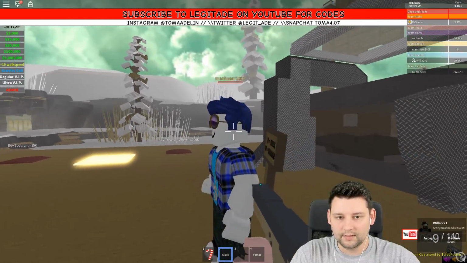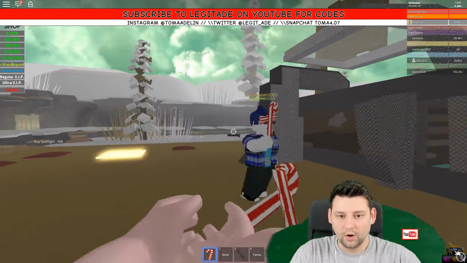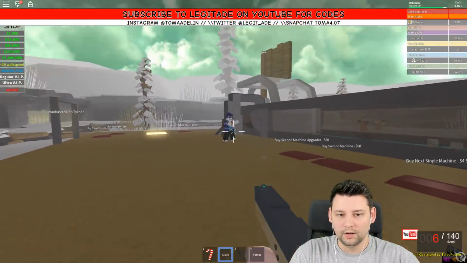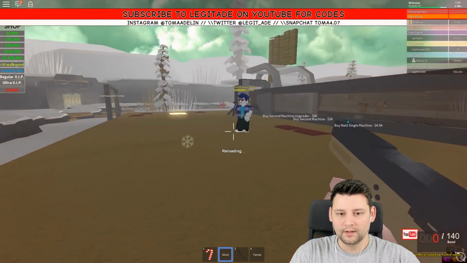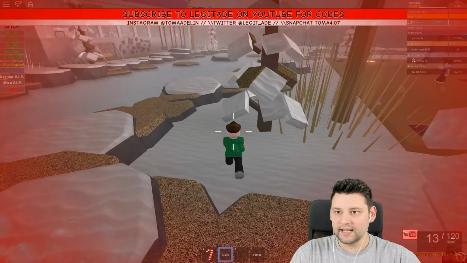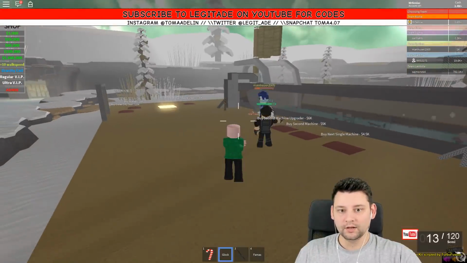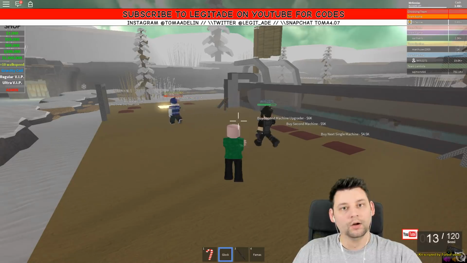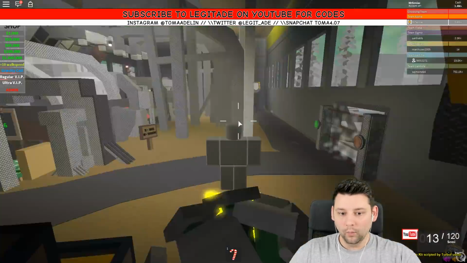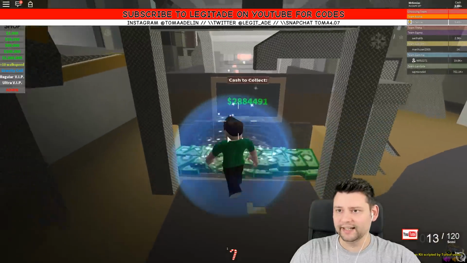So apparently, he doesn't die. Uh-oh! Shoot him! Shoot him! Why am I taking hits? What am I taking hits from? What just happened there?